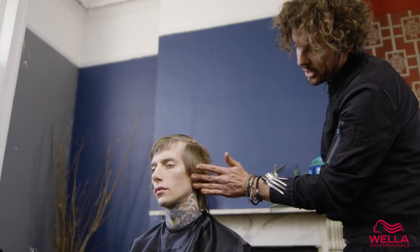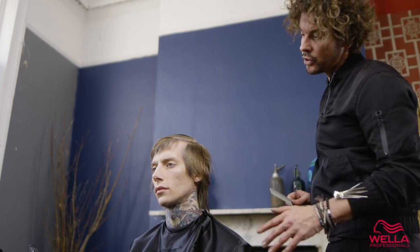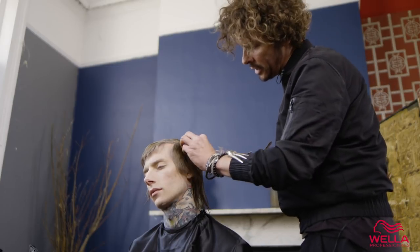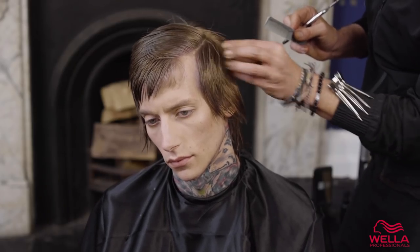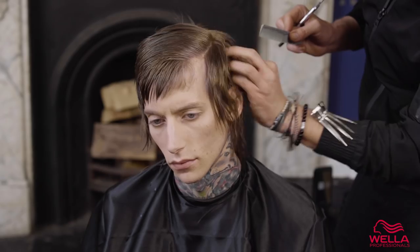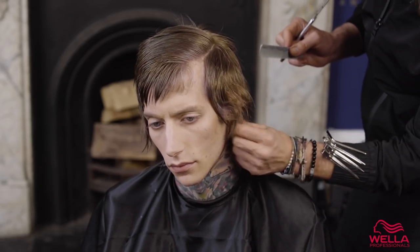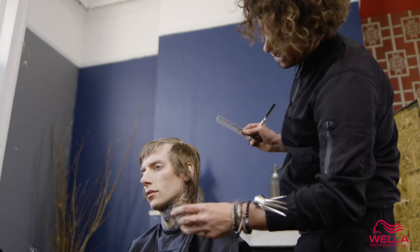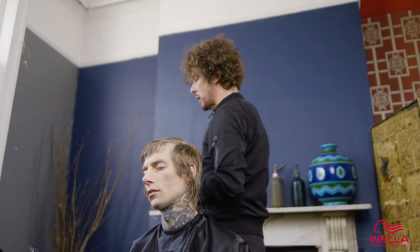And then what we love through the front is still this weight line through here. So we'll leave some of this to form the shape. What's cool about here is where you've taken the razor in, if you use your fingers and just manipulate the hair, you get that cool, animalistic vibe to it, which is a little bit more of the hair language you can use your fingers to create.